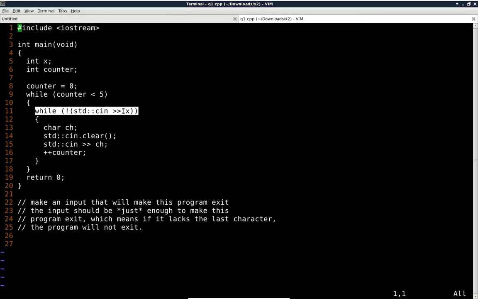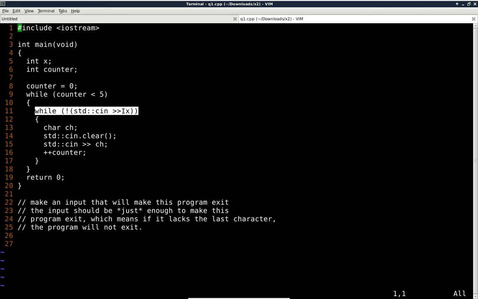For the sixth time we evaluate the condition of line 11, it will attempt to read 0 as a base 10 number. And that will succeed, right? Because 0 is a valid beginning of a base 10 number. That making any sense? So that will succeed. And so cin right shift to x will return true because it is successful. What is not true? Not true is false. And when the condition of line 11 is false, what does it do? It gets out of the inner loop.